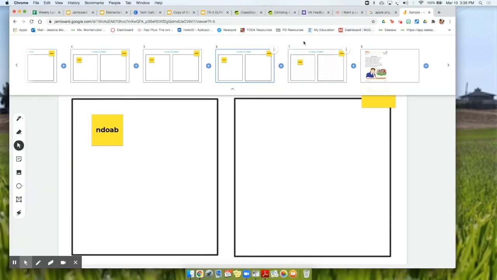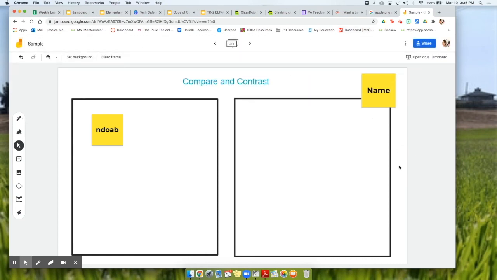Okay. Another way to share the Jamboard with students is in Google Classroom. This can be shared just the same way you would share maybe a Google document. You would create your assignment and then upload the Jamboard and make a copy for each student. That's another way to share that with them, and it will create their own folder in Drive to store their work there.